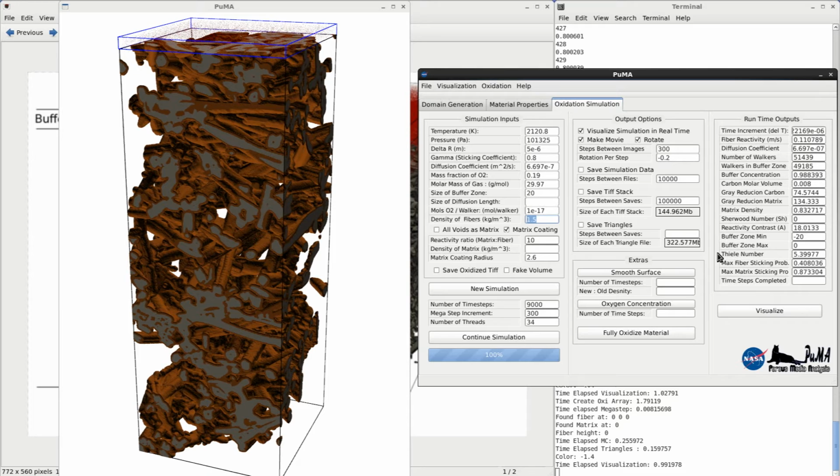So if the TLA number is very high, it means that the reaction is very high as compared to the diffusion, which means that all the reactions will happen at the surface since the particles are not able to diffuse down into the material very deeply. On the other hand, a very low TLA number means that the diffusion is very high compared to the reactivity, and the particles are able to fully diffuse down into the material before reacting. In this case, we call this volume ablation, whereas for a high TLA number, we call this surface ablation.